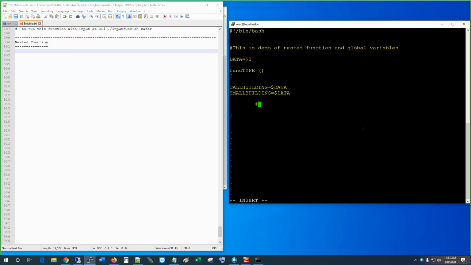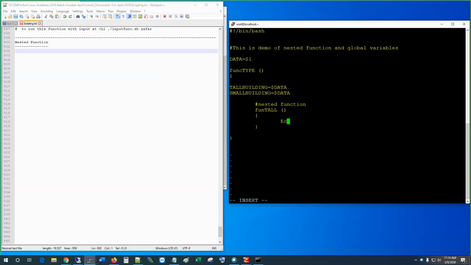This is going to be a nested function. So I'm going to give the name function tall. Okay, and function starts here. Curly brackets. In curly brackets, the function is starting.